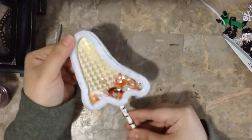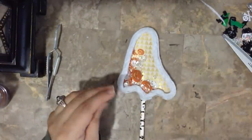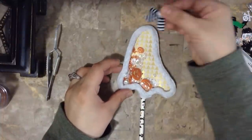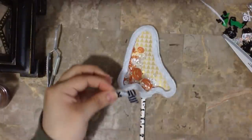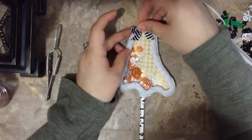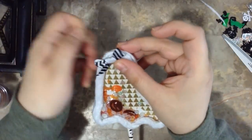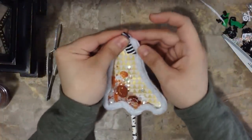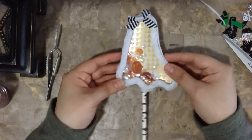So now we have a super cute little ghost shape here. Oh my God, how cute. Okay, so now I am going to put a little bow, and I already prepped this little bow here. I like this little bow, so cute. So I'm just going to glue that. So cute. So there you go. Has a little bow.